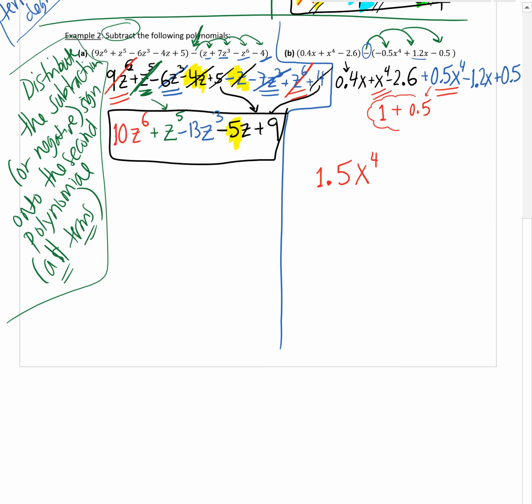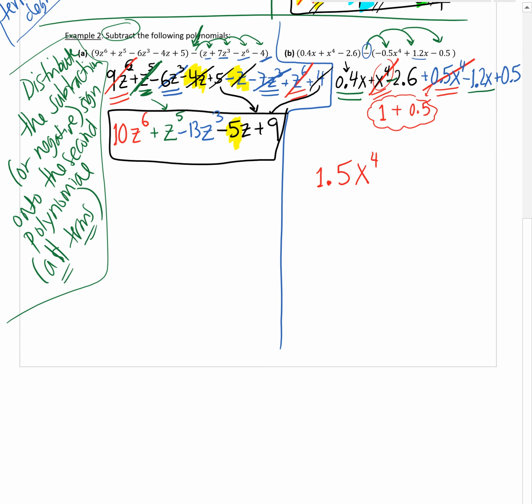So in my mind, I was thinking about this: I don't see a coefficient on x to the 4th, but I know it's automatically a 1. 1 plus the other coefficient, 0.5, makes 1.5. Alright, now the x to the 4th terms are out of the way. Let me see what's next. Well, all that's really left are x terms and constants, and we know constants always come last. I'm going to focus on the x terms.